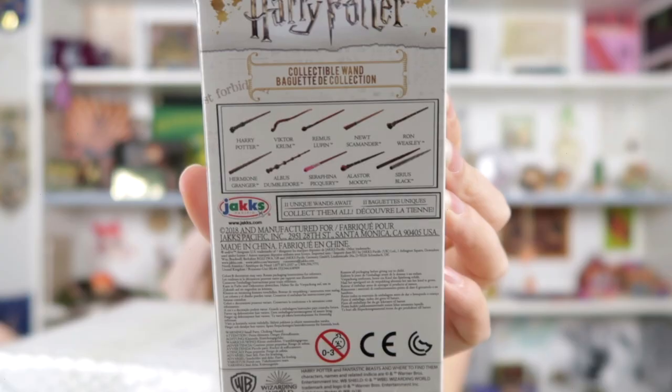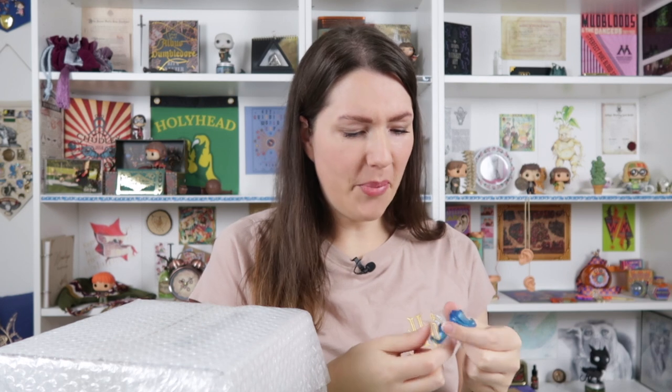And it came with a little something extra, which I'm gonna open first. It's a little box that says, "The wand chooses you. Discover which will be yours." Oh, and at the back it says which wands you can collect. Oh, that's cool. I got Lupin's wands. There are three parts.